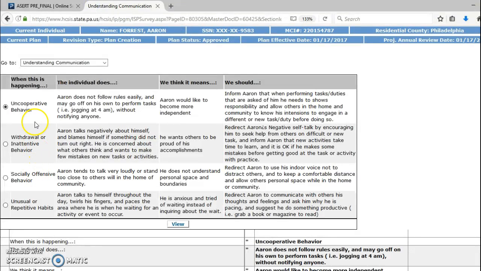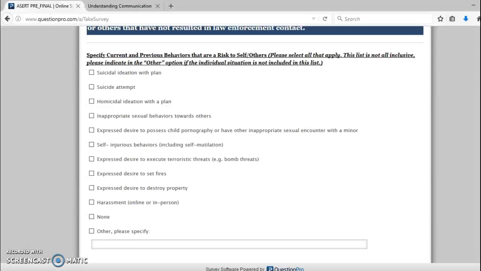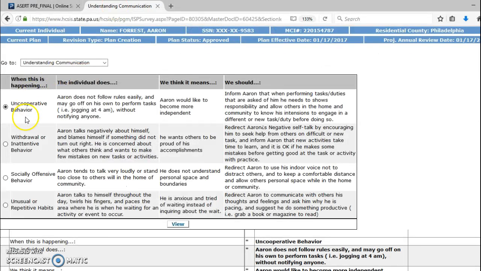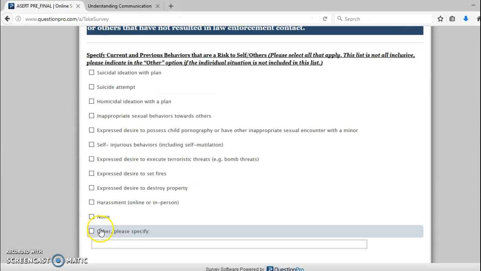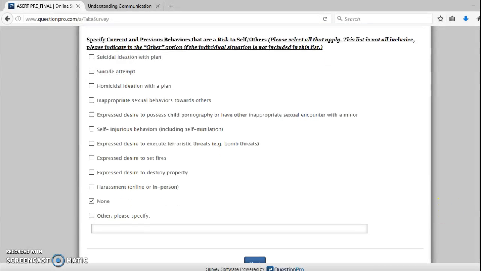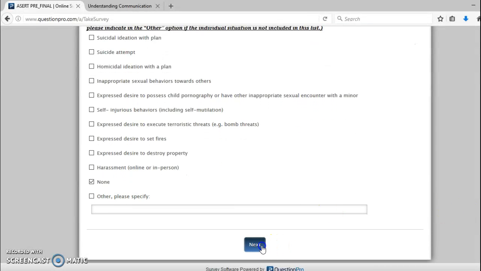Let's take a look here. Let's see, describe property behaviors. None of those are listed. And if you're not sure that anything currently took place, you can definitely give his or her behavioral specialist a call. And if not from your knowledge that there's no behaviors or your supports coordination notes, then you would go ahead and come back to the screen and click on None. And then click on to the next screen.